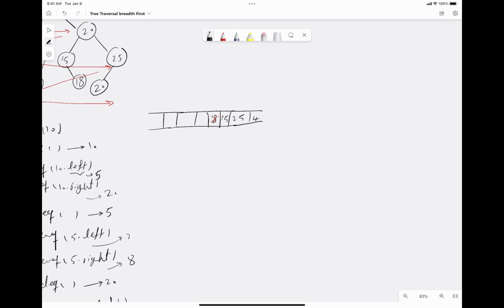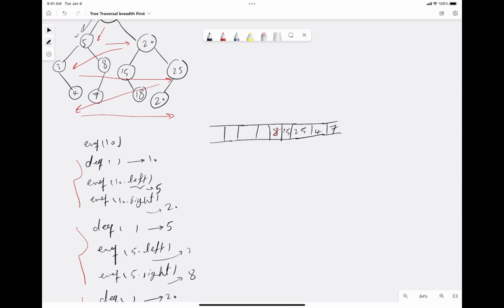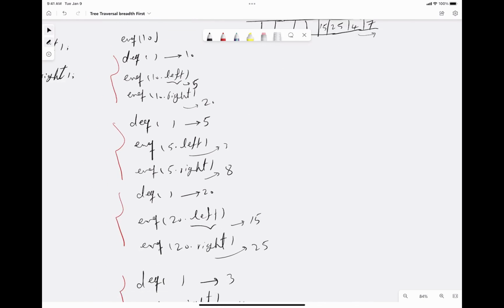which is 7. If you look at the queue now and look at this number 4, you're seeing that we're pushing, or enqueuing, from the very left to the right of the next level of the tree into the queue. So 4, 7, and we're sure that the next numbers to be pushed will be 18 and 20. So now we're done with 8. Now the next number is 15, exactly what you expect after 8 to be printed.